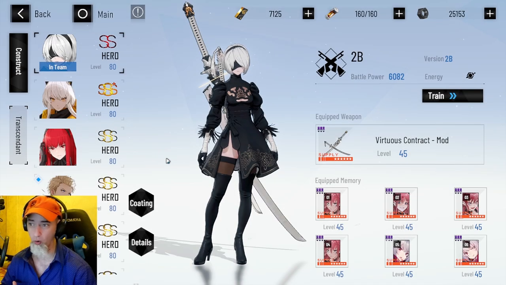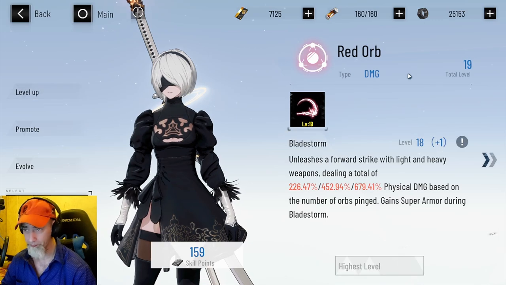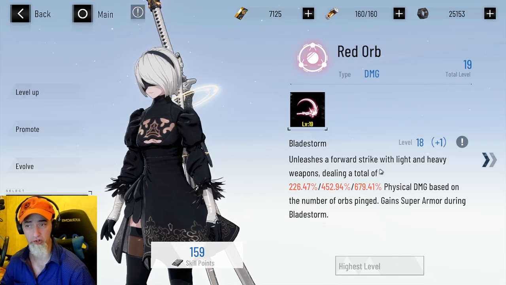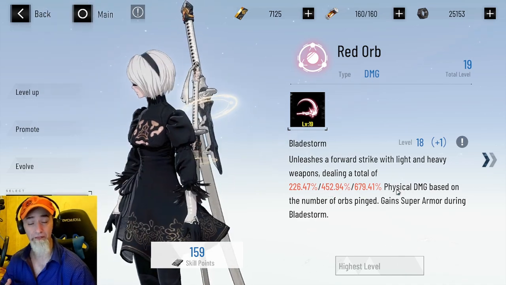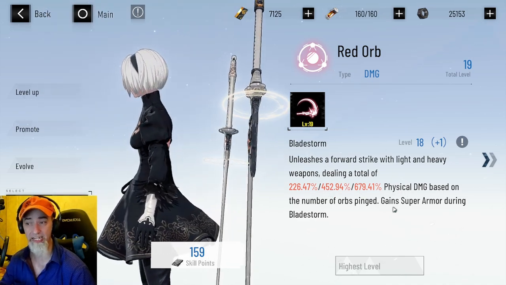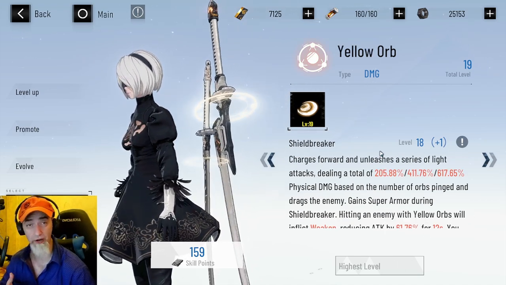Now, let's talk about her orbs, all right, and let's talk about her kit. So when it comes to 2B, her red orb unleashes a 4-strike with light and heavy weapons, dealing a total of a certain percentage of damage. The physical damage is based on the number of orbs pinged, and she gains super armor. You're going to notice she gains super armor on every one of her orbs, all the colors.